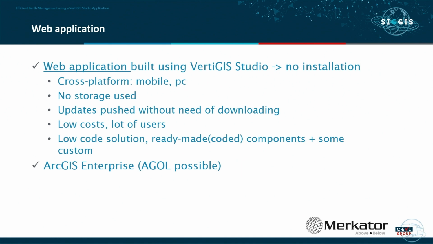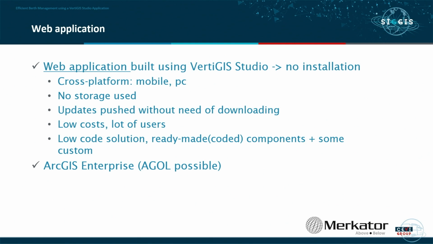This has a lot of advantages. It is cross-platform. It can be opened and used on any device with a browser. No local storage is used. Updates can be pushed without the need of downloading, for example, bug fixes. It is low cost and can support a lot of users. And the application is built using mainly ready-made components, see it as building blocks, meaning it is a low-code solution.